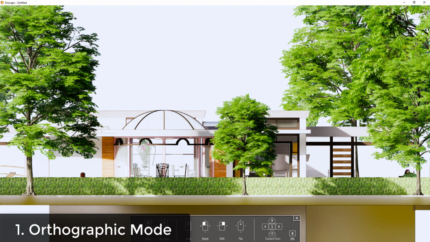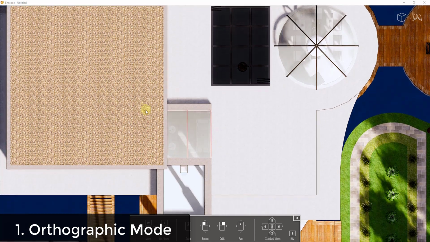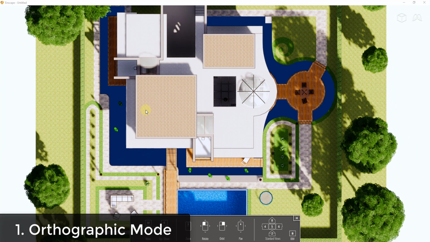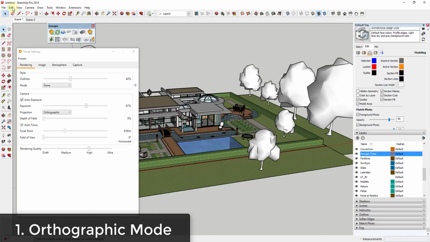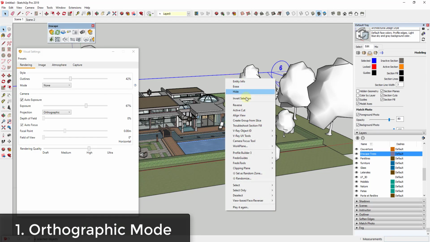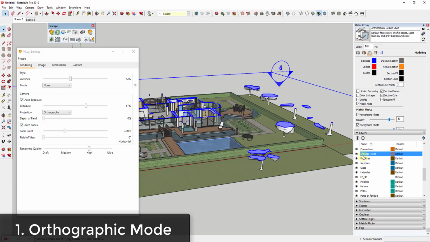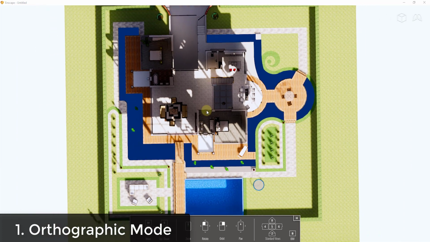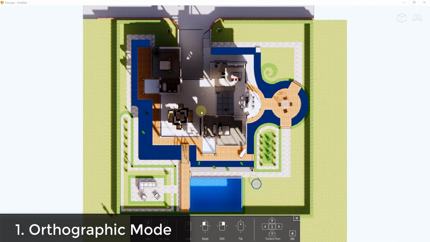The other thing you can do is couple this with a section plane. Right now, for example, if I look at this from the top down, I get a view of the roof. However, if I go into SketchUp and I've got a section plane in here, so I'm going to unhide my section plane, and make this an active cut, and I'm going to turn my trees off for right now, you can see if I look at this inside of Enscape, now I get this cool top down floor plan view.